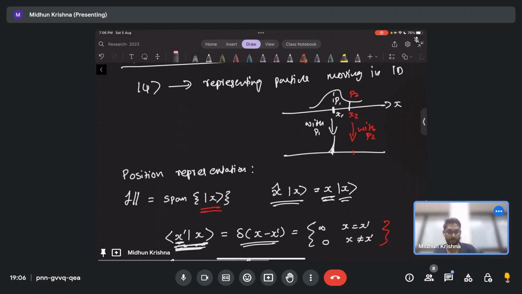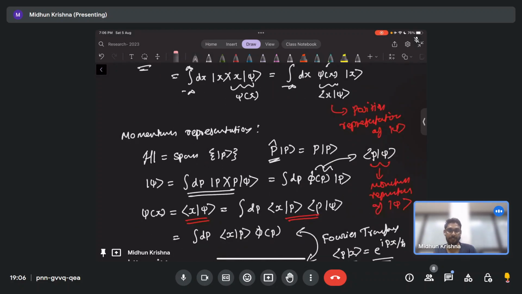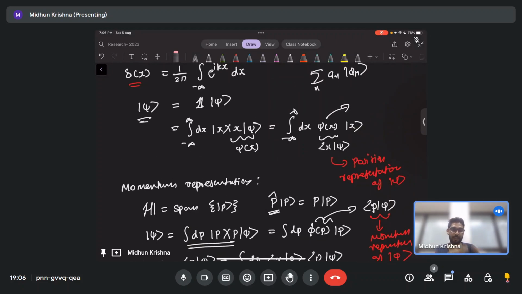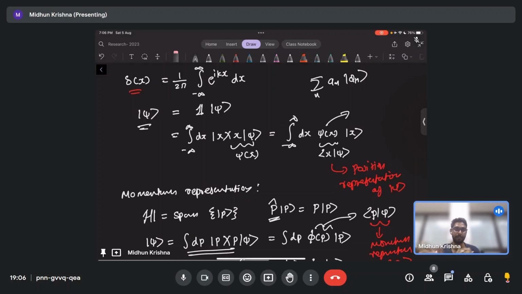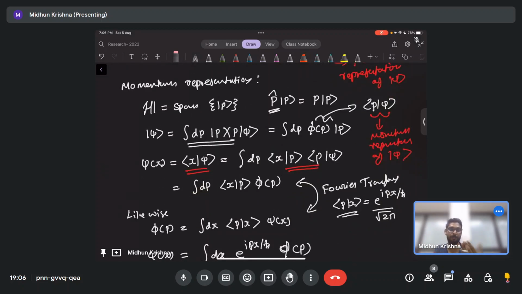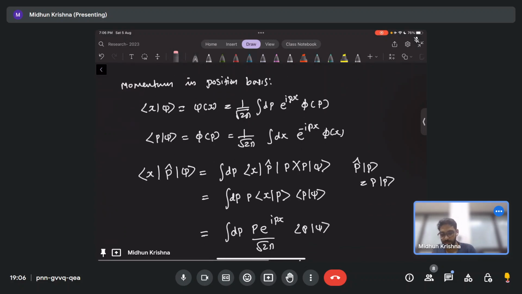Now, we said that in the position basis, this is how the position operator acts on the eigenstates, and in the momentum basis, this is how it acts. But we need to know how the momentum acts in the position basis and the other way around. We can't do a Fourier transform all the time we want to compute these two different quantities. So we need a consistent way of doing all of these in one single basis. So let's start from here.